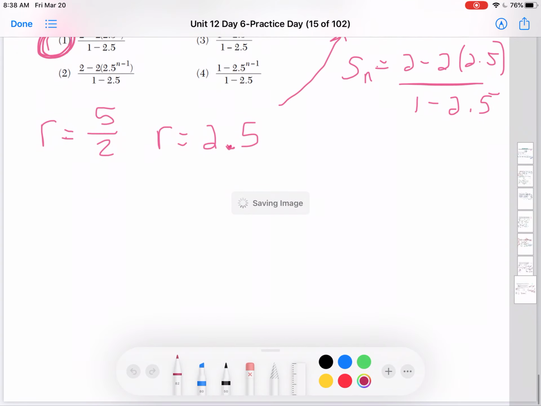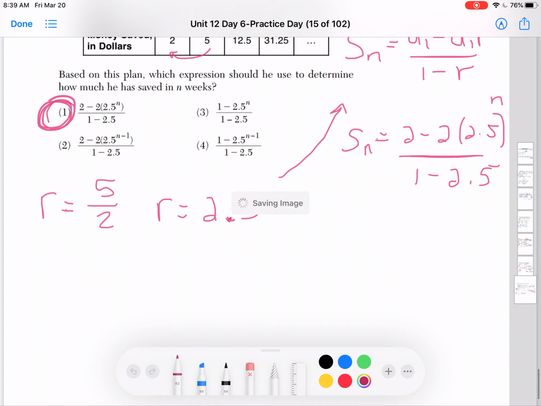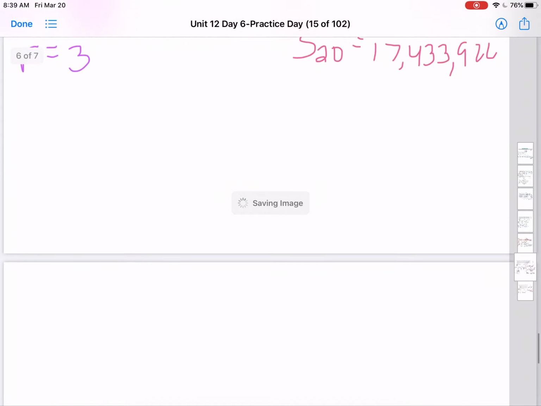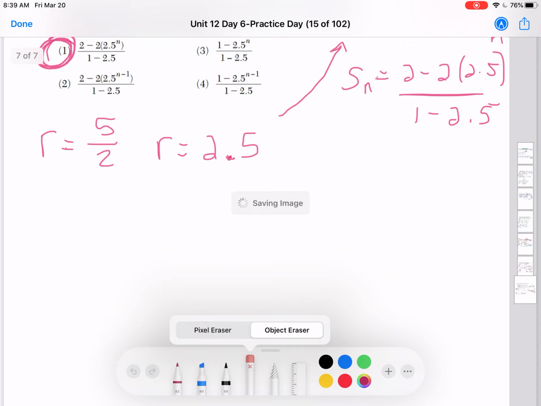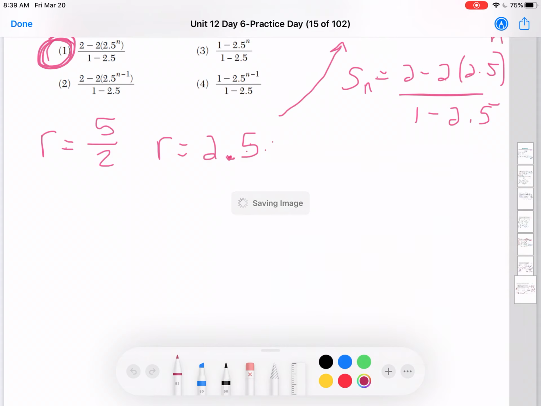Alrighty, so that's all you have in your packet, but I have an extra question that I want us to do. So I'm going to have you write this one down. I'm just going to erase some of this to make some space. Oh gosh. Nope, okay, it's not going to let me erase. Okay, so I'm just going to write in my question here that we're going to do. All right, here it is. I'll just go like this.